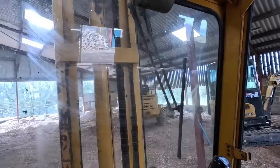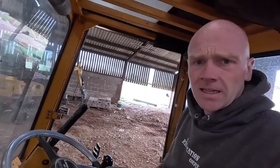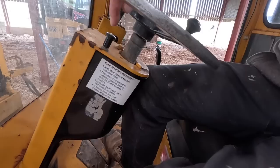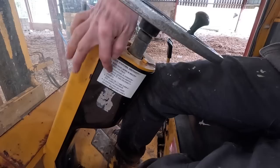Right, let me show you a quick cold start, and then someone might be able to give me a bit of a hint as to how we can improve this. There is on here cold start instructions, which is handy. Basically it just says throttle and heater for 10 seconds, then try and start it. Or 30 seconds, then try and start it for 10 and repeat until it starts.